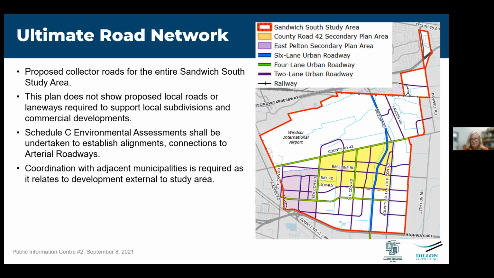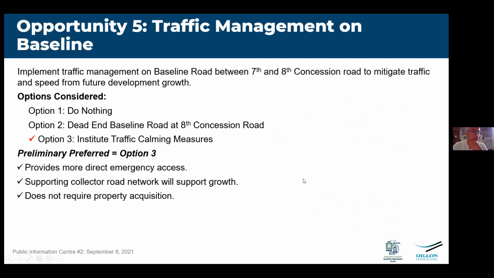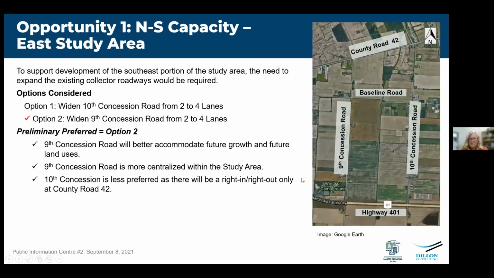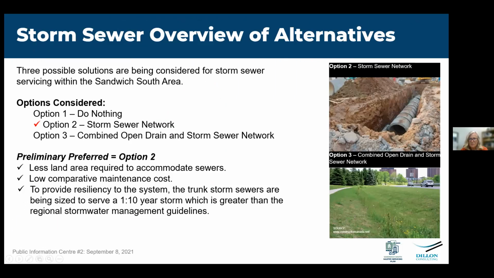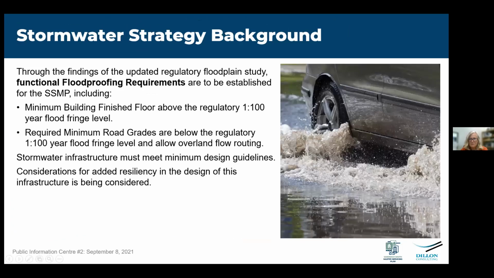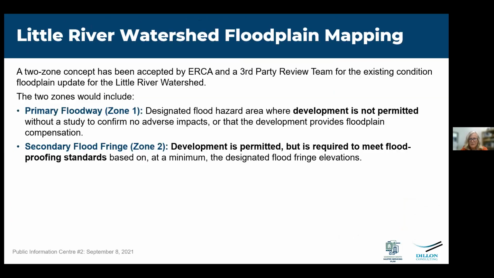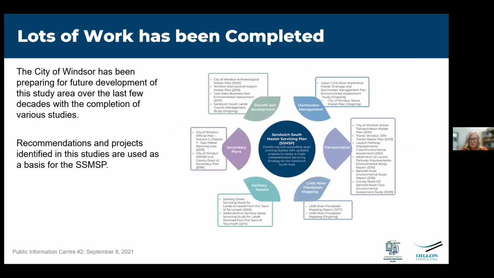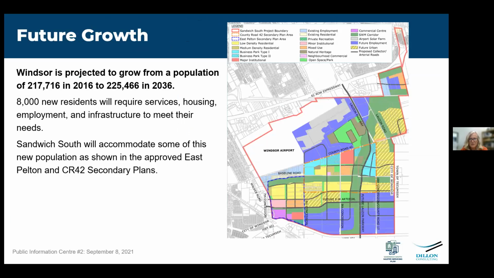So if the next map we could go to is the large map of the entire area of land use, can we just ask a couple of questions that came through the chat that are related to transportation? One of them is, will bike lanes be included along Lausanne, and will cyclists be able to reach the area by bike?